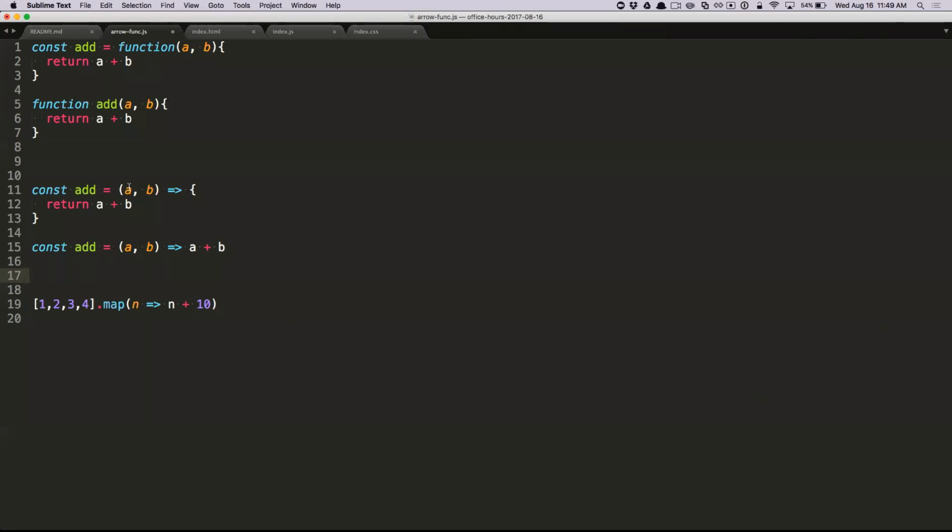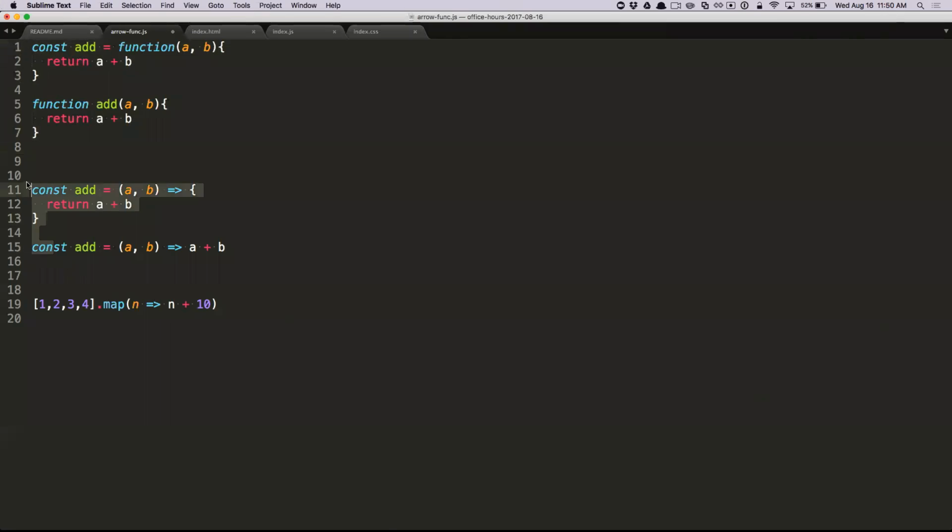Okay, well, without going into that, which could be a whole lecture on its own, the value of this when you run a function changes depending on how you run the function. For these functions, you can decide what the value of this is, and there's a bunch of different ways for you to tell the computer what you want that to be.